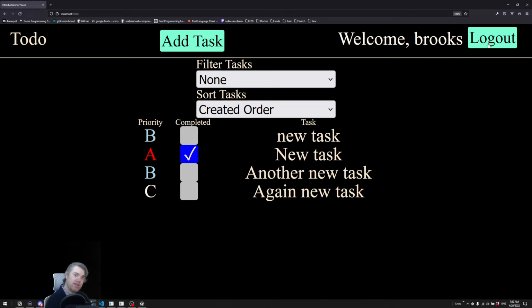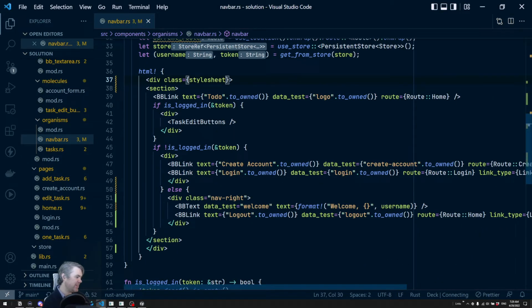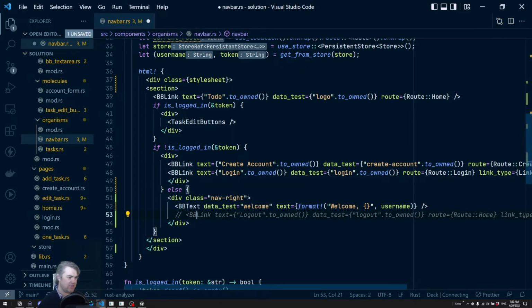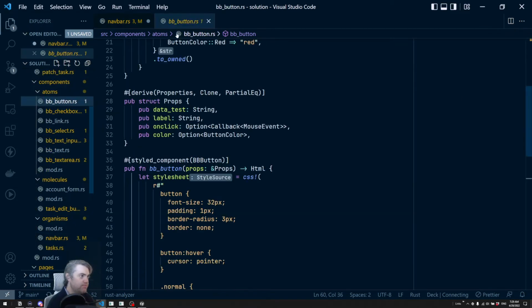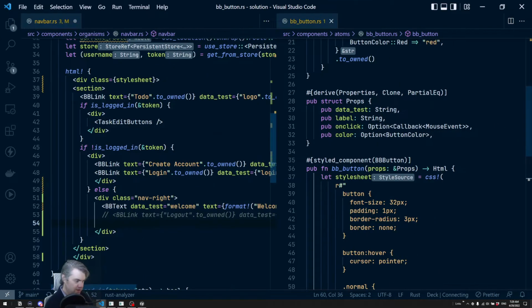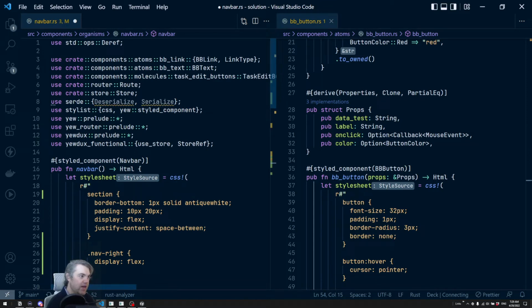Okay, so now when I click this, it does take me home, but at the same time I want to also have us navigate and remove the token. So I want an on click. And this is where I'm not completely sure. Perhaps a button would be better here. Let's see how that would end up looking. Let's also open up our button over here on the right and see what we need to do to implement it. Let's see, do I have a button? Doesn't look like I do.